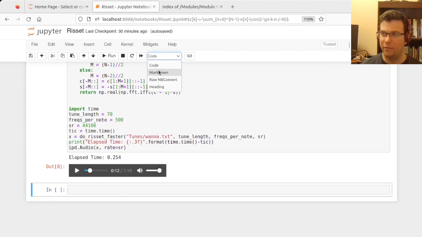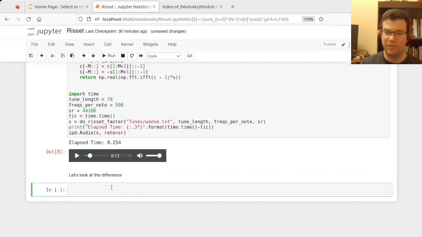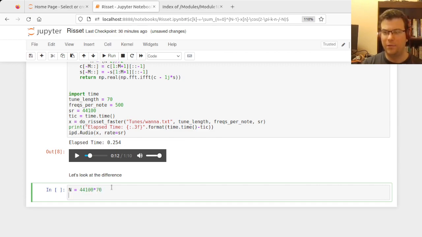And so, just back of the envelope, let's look at the difference. So n is enormous for our tune here, because we have 44,100 times 70 seconds, right? Let's just look at the ratio. It's the ratio of n squared over n log n, so that'll give us the factor of speedup. That will be n over log n. Actually, let me choose a base for this: log base 2 of n. And this is up to constants, so it is not absolutely correct, but I just wanted to give you an idea.